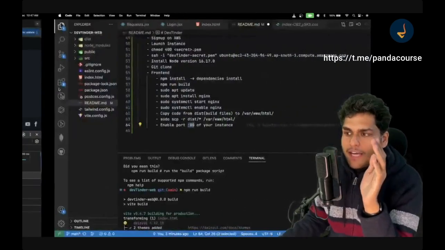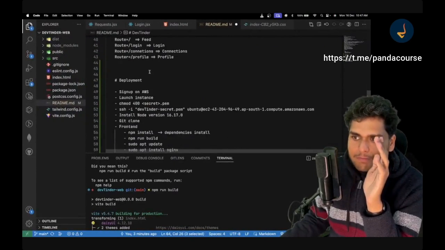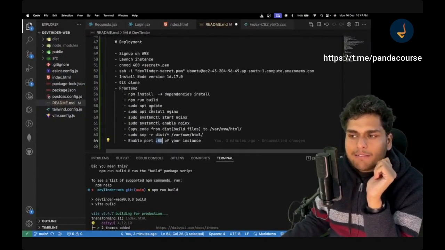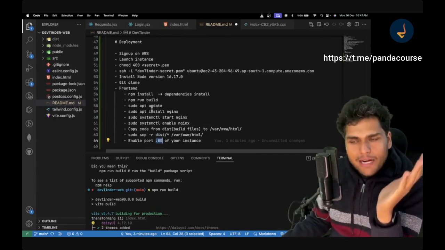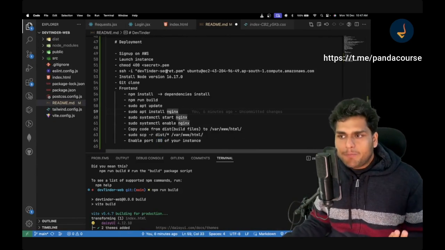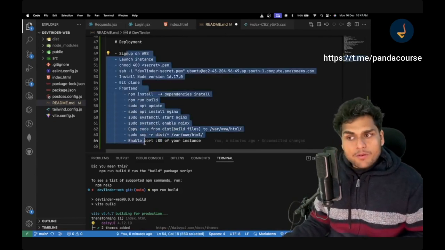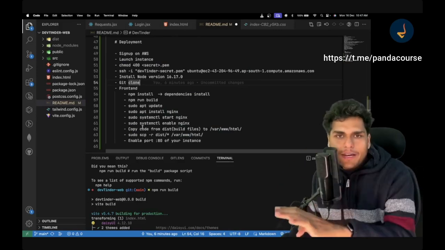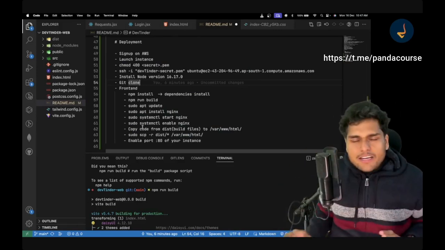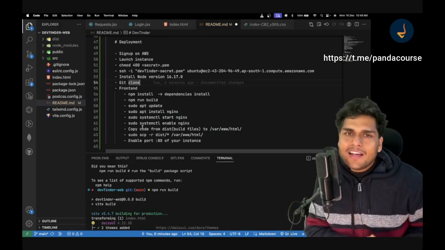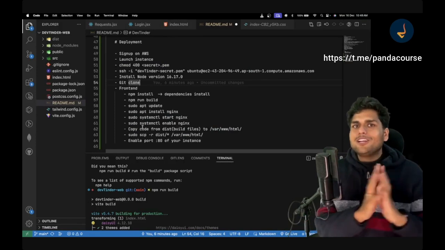I have given down notes over here, right? This is the front-end project. Go to the README file of the front-end project. I will push this code onto GitHub, right? Just go to the README file. You will find all these steps. Follow these steps yourself, right? Do it once or twice. If you do it twice or thrice, trust me, you will remember all these commands. They are very easy commands, right? That's all you need to do.